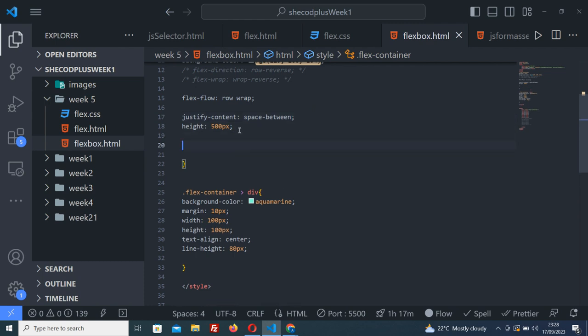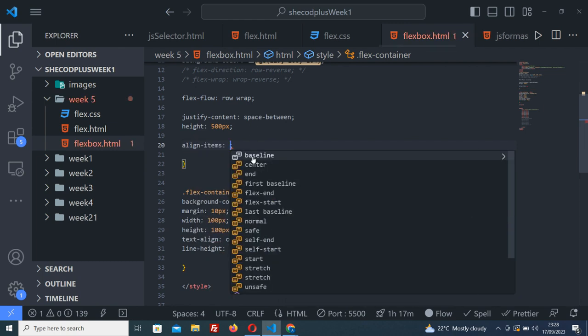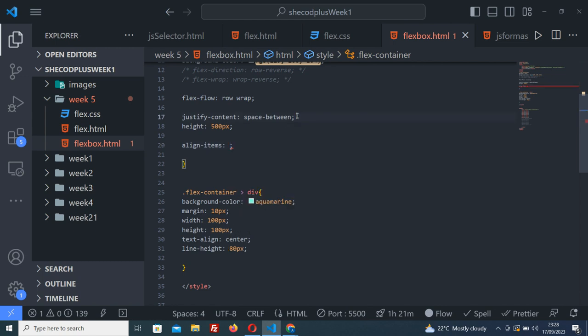So now we have align items. Justify content presents the flex items horizontally, but align items will present the items vertically. So I'm commenting this out.